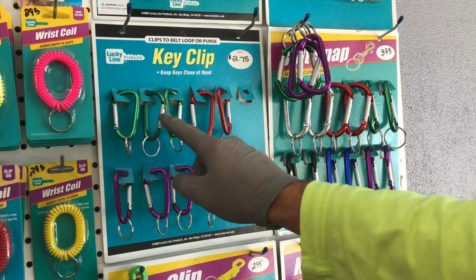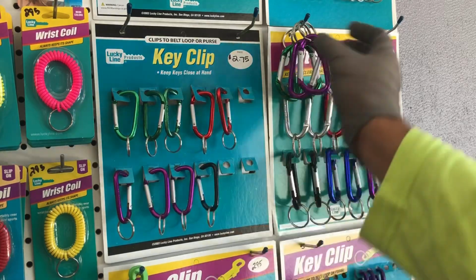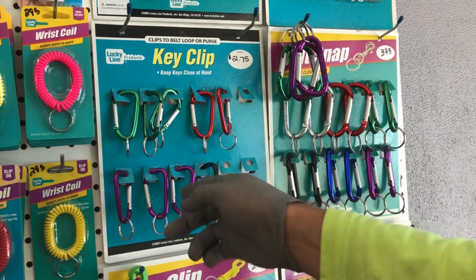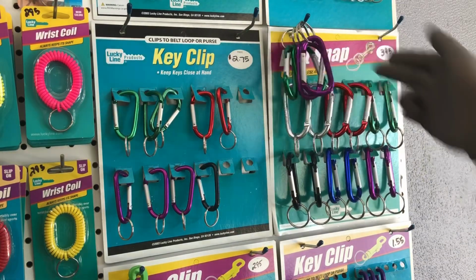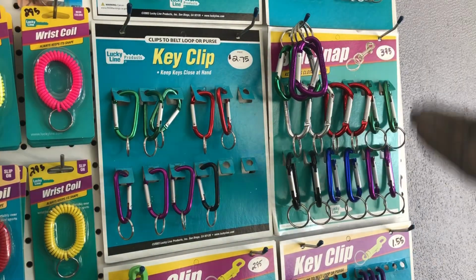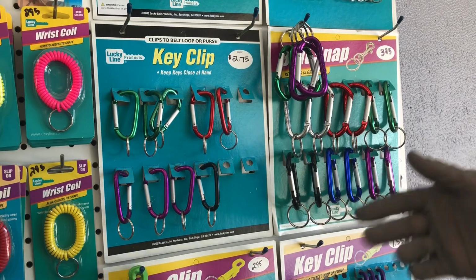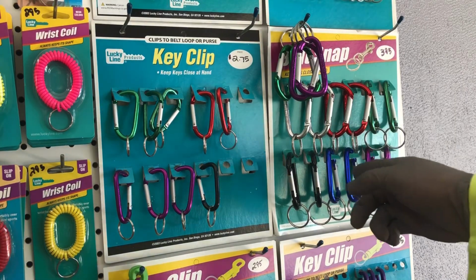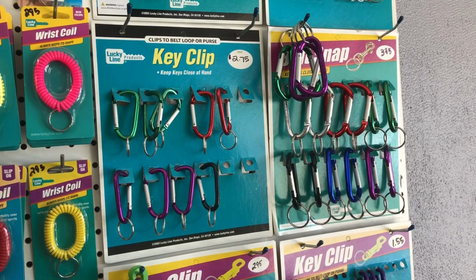So the least popular is obviously purple and green, because we have two extra there and then four extra here, plus the ones we just got in. So, silver apparently is popular. I should order just a bunch of blues. That's what I think I'll do. I think I can order like I did over here.